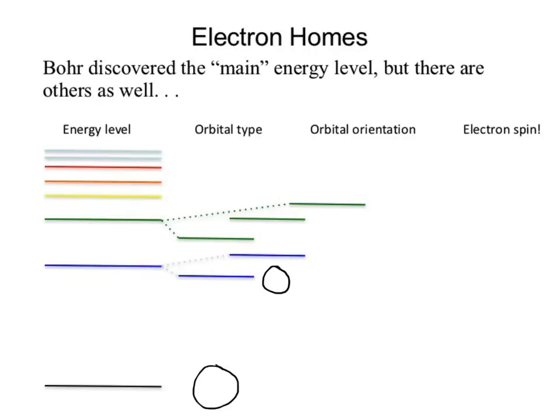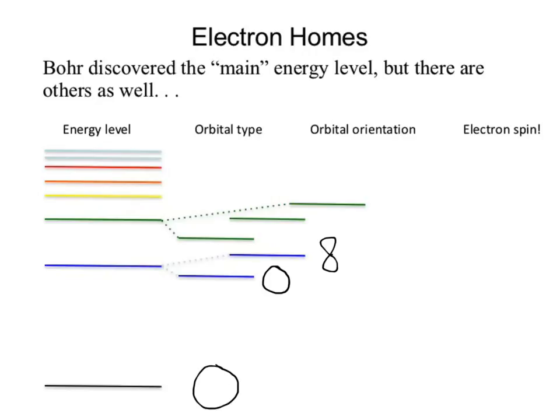When I move up to the second energy level, I get access to a new type. That new type looks like an infinity sign. Figure 8. We see an 8, we hear infinity sign. None of those is the official word that we're supposed to know for this. Hourglass? Dumbbells? It's a dumbbell shape. Weird. Don't shoot the messenger. So it is a dumbbell shape that we roughly draw as an infinity sign, if you will.